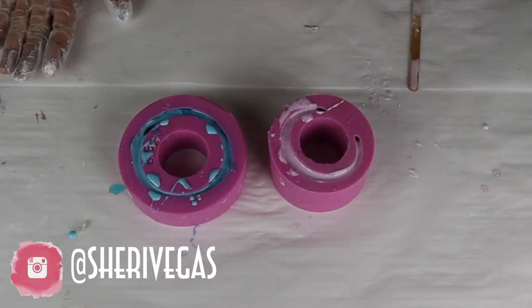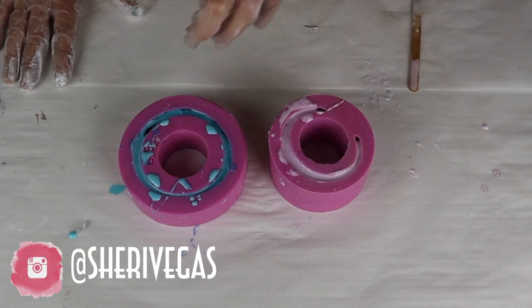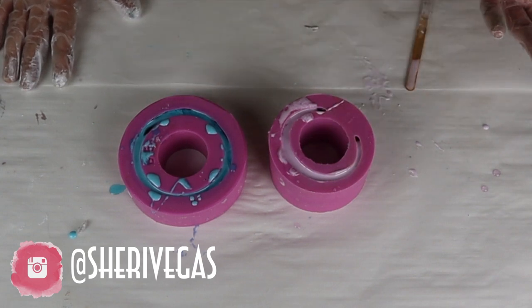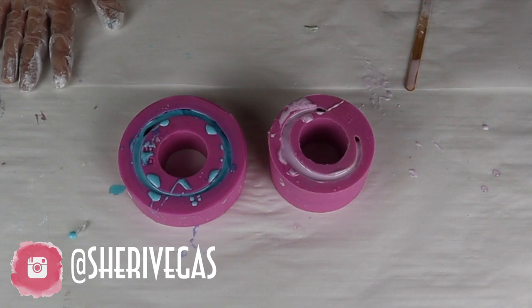Because I'm using an epoxy resin and not my usual Bee Queen or Easy Cast, which sets in minutes, because I needed to be able to layer that, and that wouldn't have worked for this because the resin would set too fast to create that pattern. So I've got to leave this now overnight, just because it's a really slower setting resin, but we'll come back to it tomorrow morning and see how it looks.